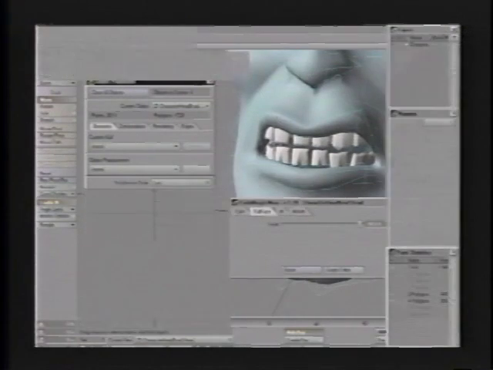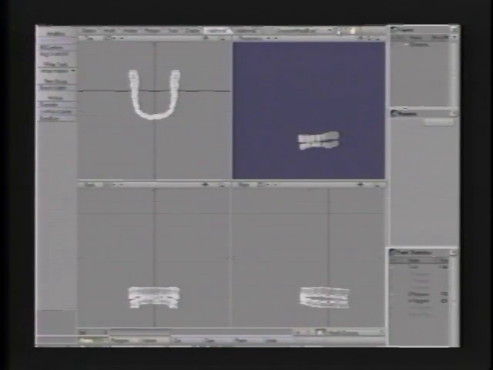In the case of a character like this, you want to deform the low-res cage first, and then have the displacement or the subdivision happen last. So in that case, you would set subdivision order to last. Okay, let's go ahead and take a look at one more thing relating to endomorphs. And this is pretty important.